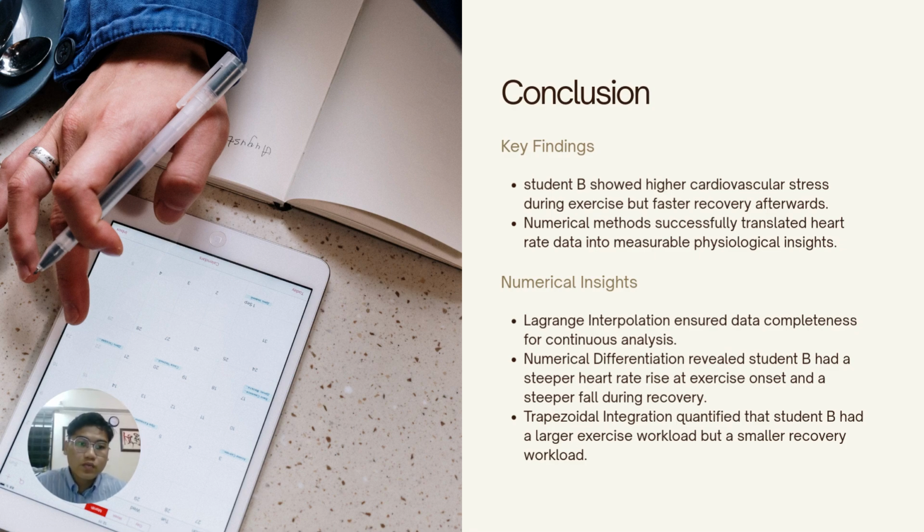The purpose of using these three methods is that Lagrange interpolation ensures data completeness for the continuous analysis. With numerical differentiation, we can see that student B had a steeper heart rate rise at the exercise outset and a steeper fall during the recovery. And with trapezoidal integration, we quantified that student B had a larger exercise workload but a smaller recovery workload.